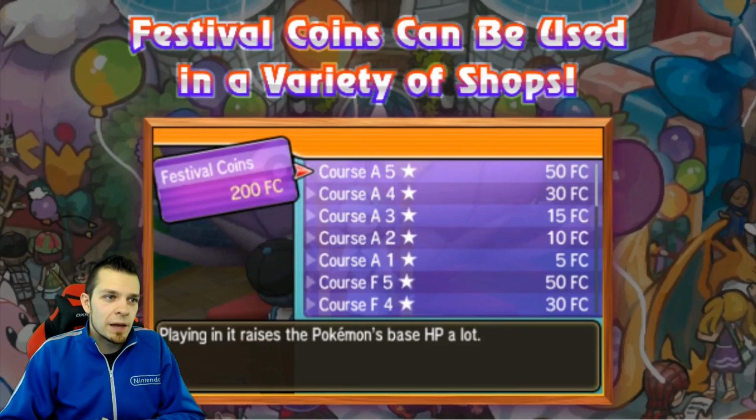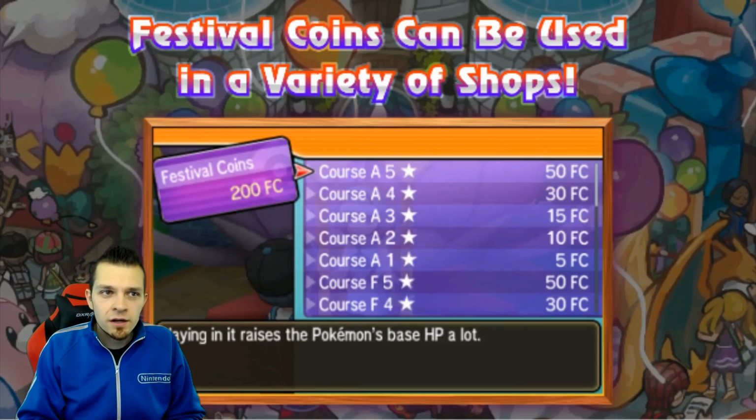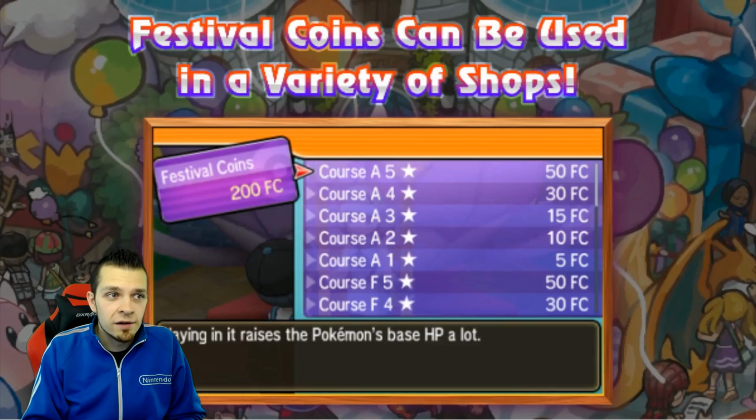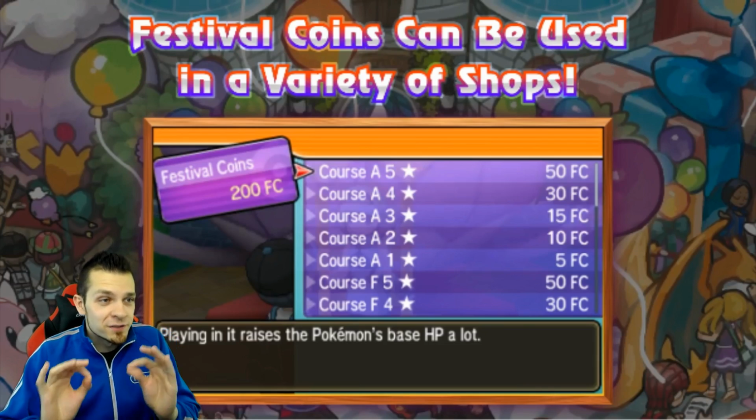So you can maybe go through and do EVs, effort values, for your Pokemon by going through this bouncy house area. That seems pretty interesting. So with that being said, I think that's my assumption for it.